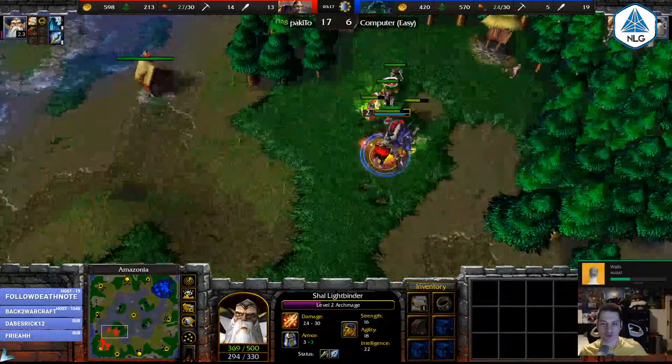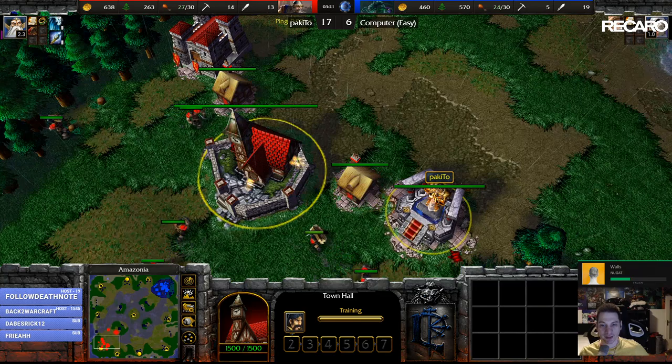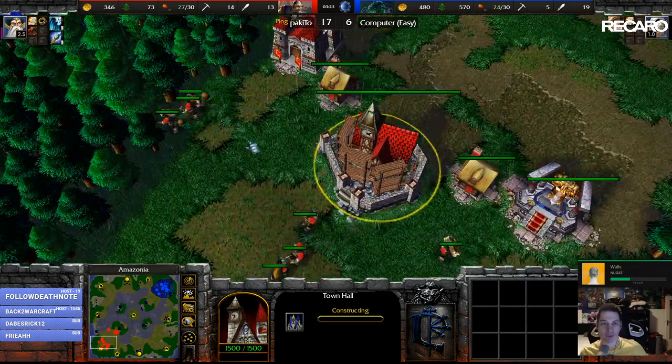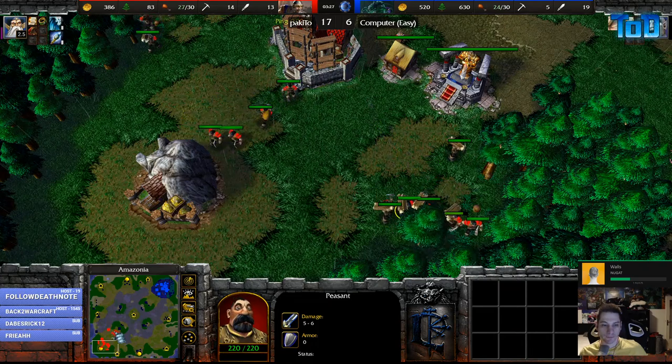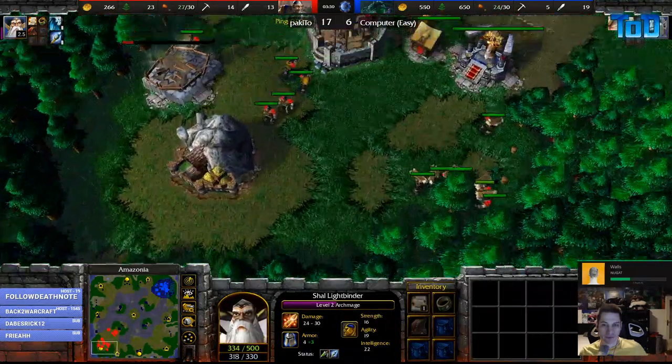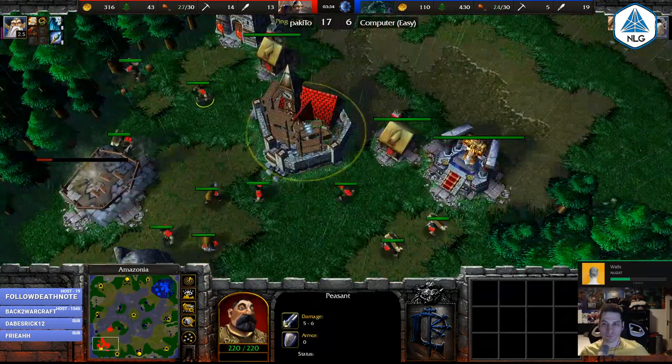All right. Yeah, so the macro is very important. Like now your tech is going to be delayed by like 10 seconds or something. Yeah. And now you already have the wood for blacksmith. So make it now. Yeah, and then now you can go creep that troll berserker camp on the left.